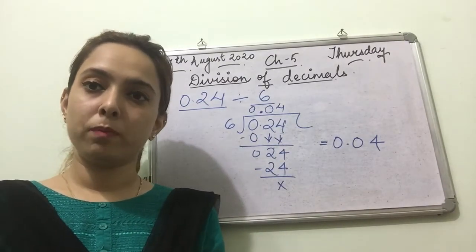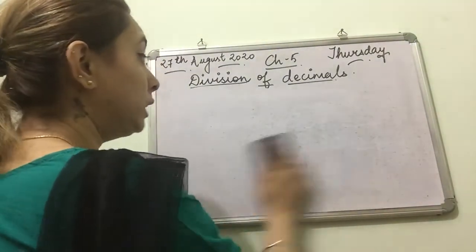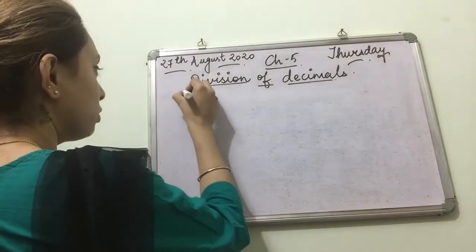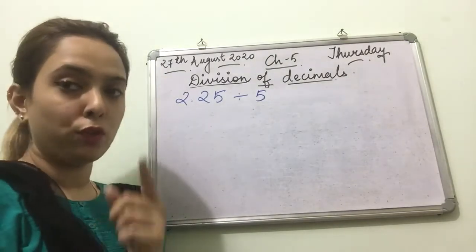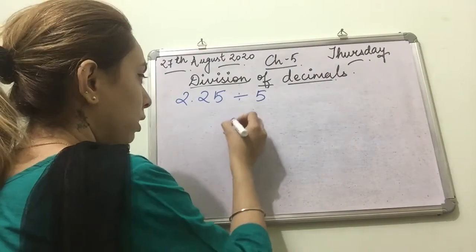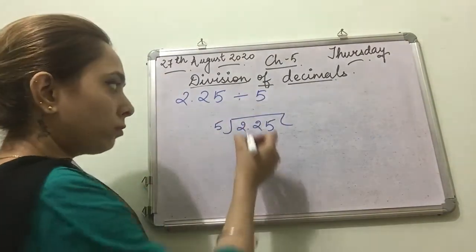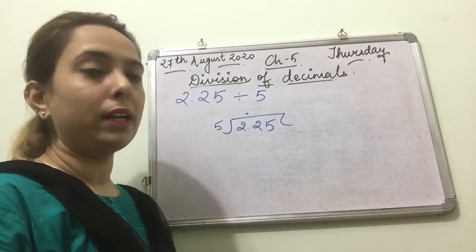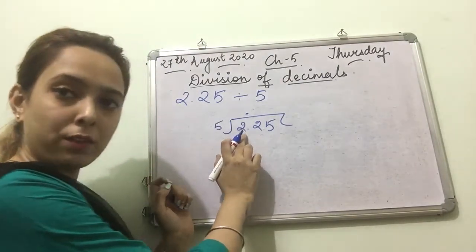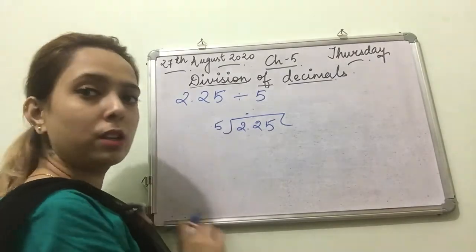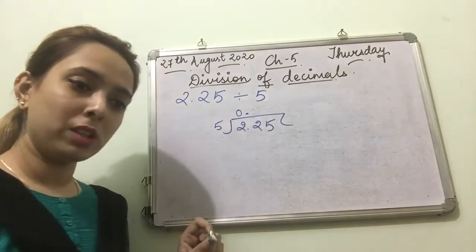So students, this exercise is very simple. I would like to explain you one more sum to make it more clear. Till now we were having 0 as integral part, but now how will you divide if we have a number in integral part? Suppose the number is 2.25. You will not read it as 2.25 in the wrong way, it is 2.25. Again, 2.25 is your dividend. Number on the left side is your dividend and number on the right side is your divisor. Put a decimal here. These are the steps which you have to follow while dividing. So here, let's start with this 2. Now forget the decimal. Let's start with this 2. This 2 is smaller than this 5. So what you will do, you will put a 0 here.